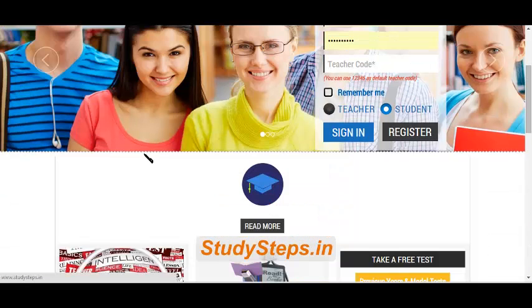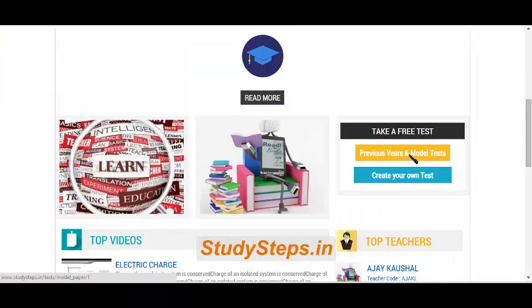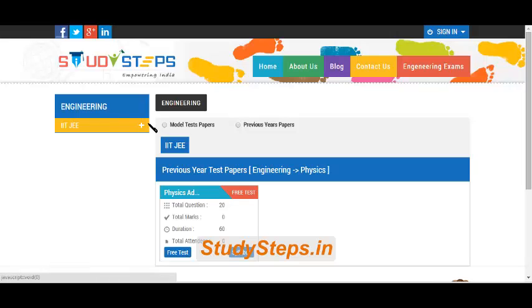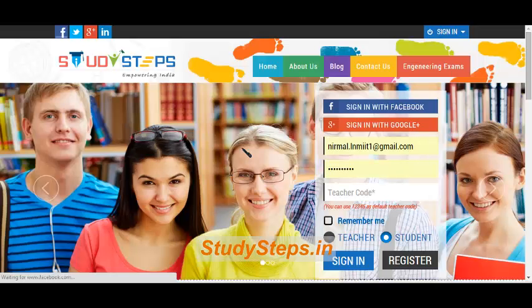We have added an extra section for previous year papers of IIT, JEE, medical, and maybe some other streams, say SSC and banking as well. And obviously we are planning to include some model test papers where student can directly come to our website and appear in those model test papers.